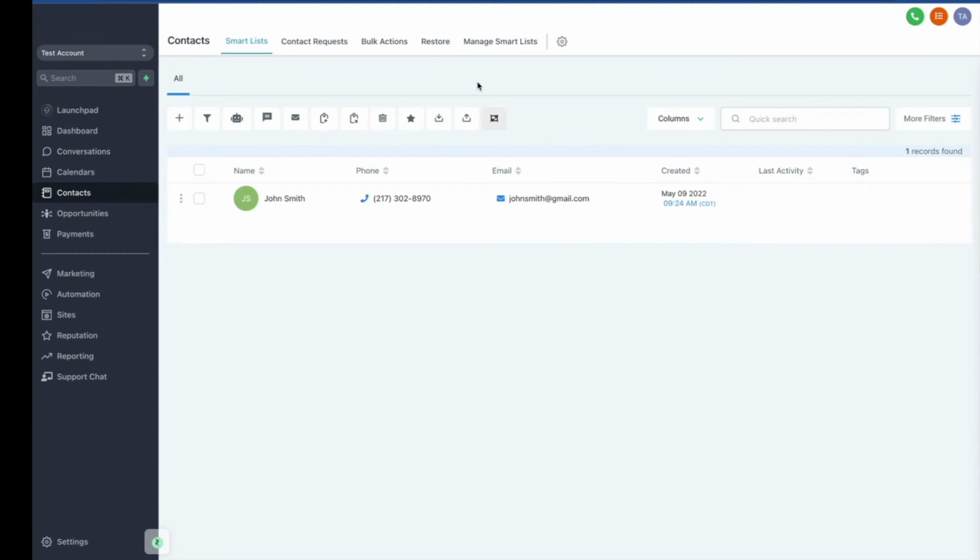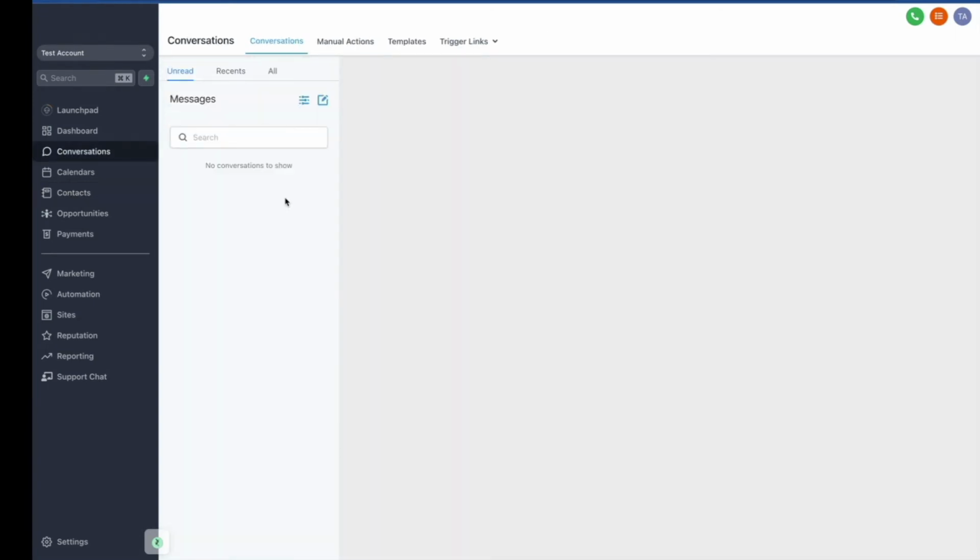But enough about contacts, let's go into the Conversations tab, where all of your conversations are going to be managed. Once inside of the Conversations tab, you'll see all of your unread messages, your recent messages, and all of your messages. And my favorite part about the Conversations tab is the more you have integrated, the better this Conversation tab gets, which means all of your Google My Business messages, all of your texts, your emails, and even your Facebook Messenger for your business page all go into one inbox.